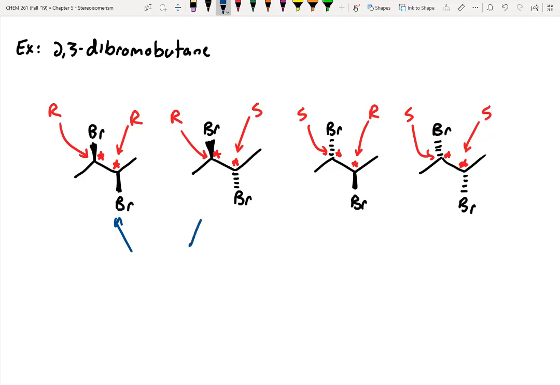All right, so now we've got to determine a few things. First one, I'm just going to jump into this. What's the relationship between these two? Diastereomers, why? Yeah, so if we look at carbon 2, you see how it was R and R? That was not flipped, meaning they're not mirror images. But over here, we did flip R to S. So we can tell not all of this is a mirror image, right? Only a portion of it is. So immediately we can go through and we can say, all right, these are diastereomers.